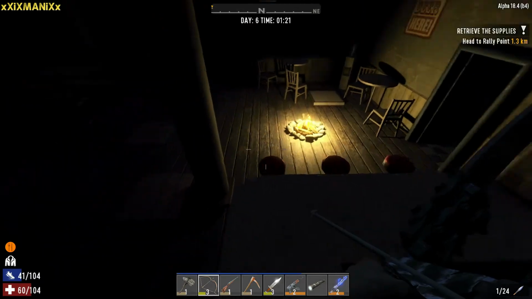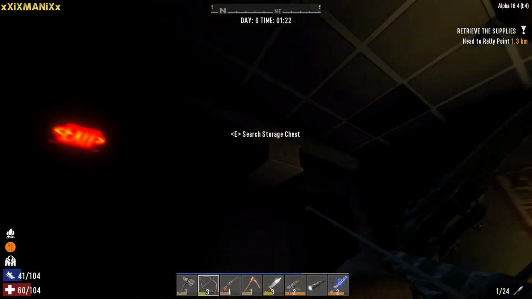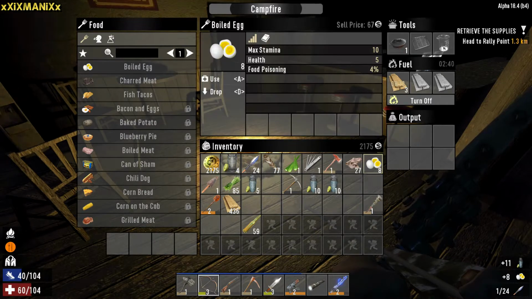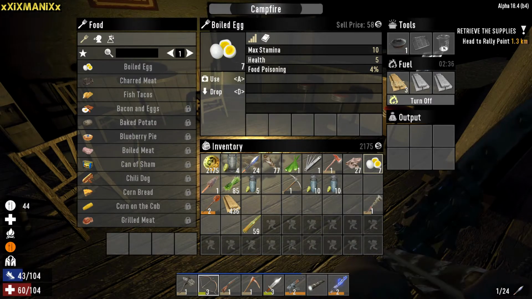And, you know, I totally gotta eat some. I don't know if we have food, though. Don't think we have any. Wait, didn't I make eggs? I totally did. Alright. Forgot about that. Let's eat a few of these boiled eggs.